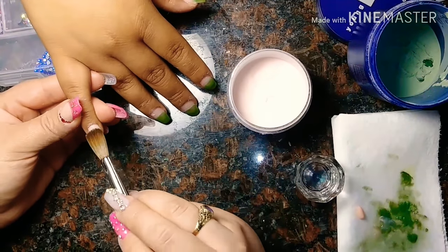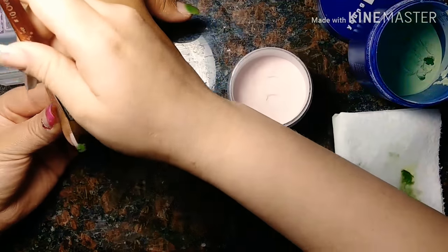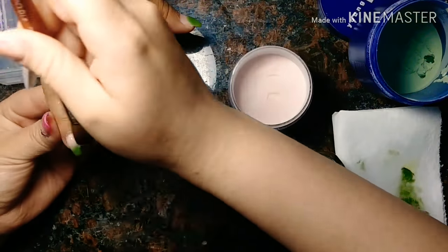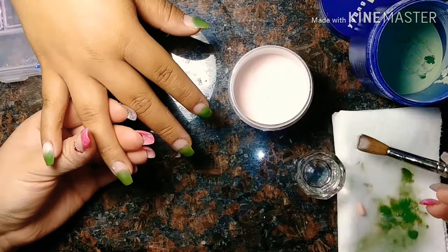and then I'll do the top part and feather it down. But I don't know, this cover rose, I'll be very honest, I don't like it as much as I love the Cover Peach by Young Nails. That's my favorite cover acrylic. Cover Peach, Cover Pink, mostly Cover Peach. I don't know, something about that specific one is awesome to use.